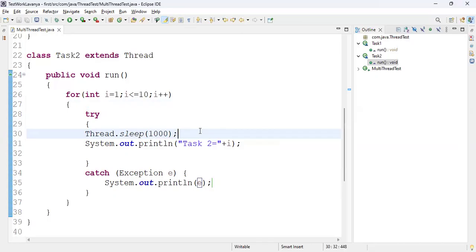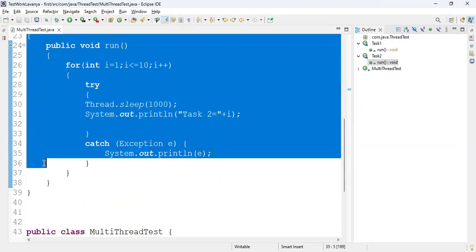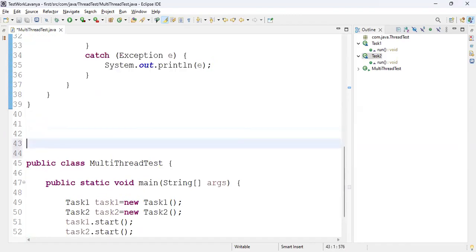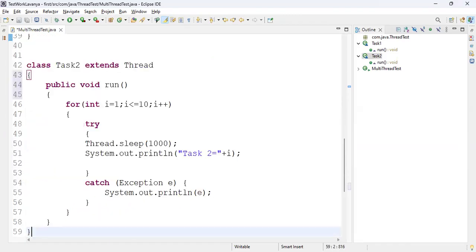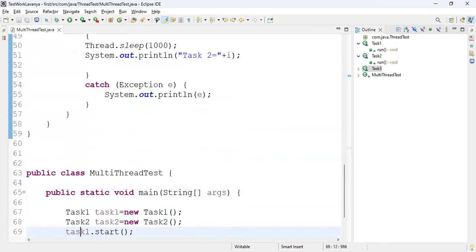To understand it more clearly, let me create a third class. I'll just copy everything, and then paste this as task 3. So this will be task 3. And let me create an object for the same as well.